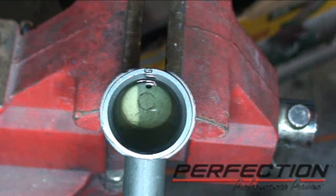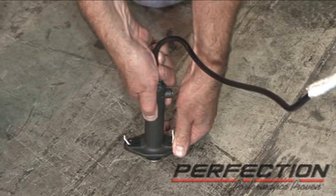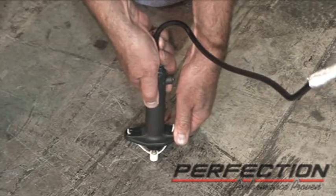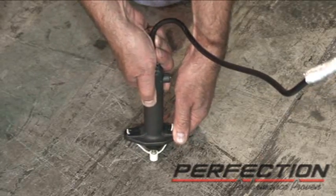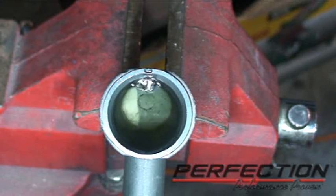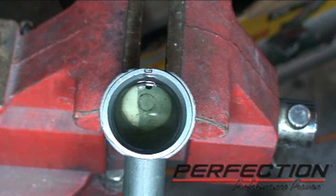I'm down here at the slave cylinder now. I'm going to hold it so that if there's an air bubble in the slave, it would go up. And I'm just going to push back on the slave cylinder with my hands. And this starts to push air bubbles out the top. I'm just letting those air bubbles do what they want to do. They want to go up through the fluid, so let's let them go up.